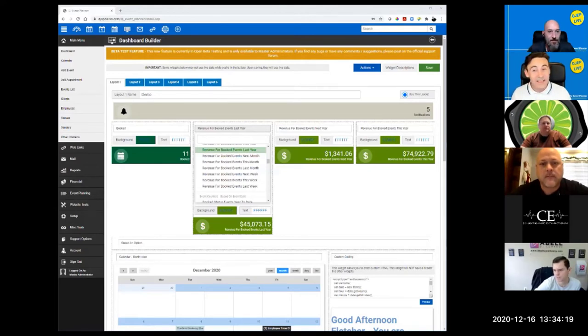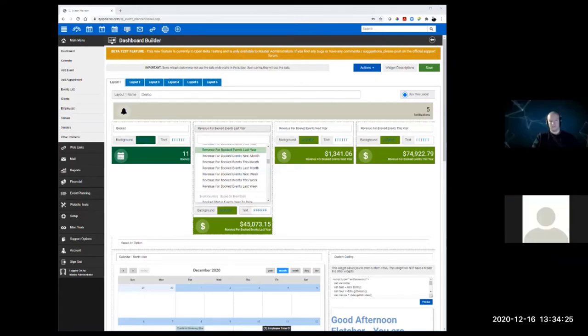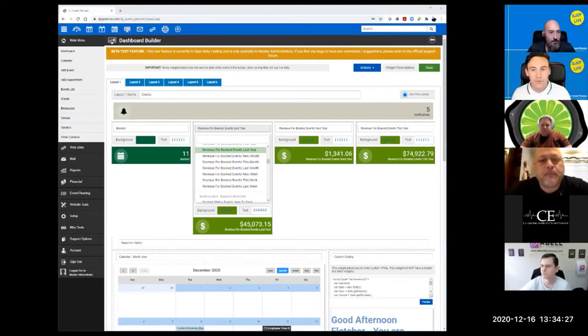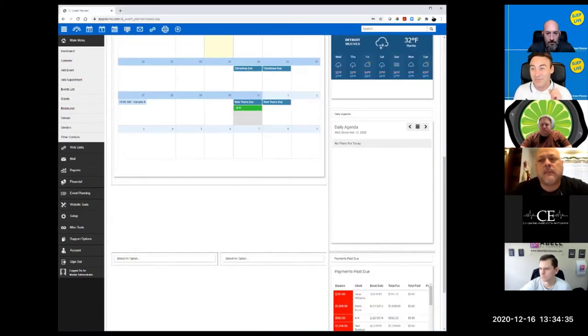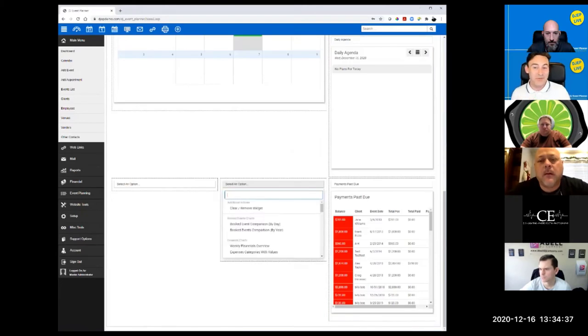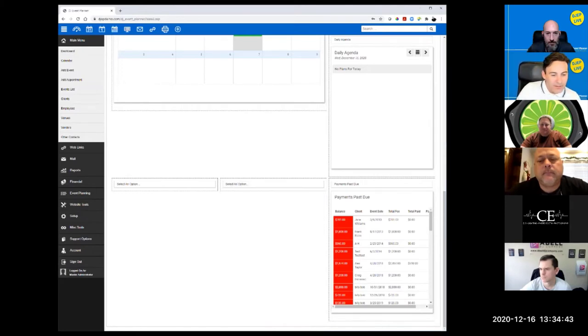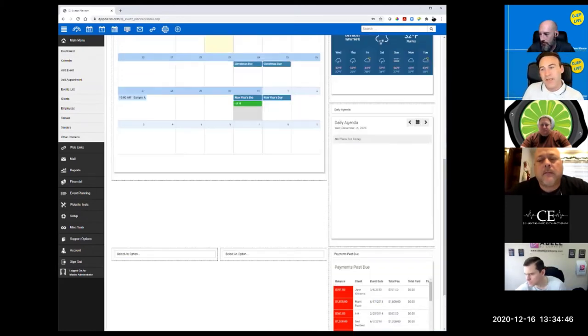I think it's fairly straightforward. It's fairly simplified. So far, we've had no major bugs apart from last week where if any admin made changes, it adjusted the master admin's dashboard, but I've fixed that. That's been rolled out. So if your dashboard got changed last week, sorry guys. Yeah, I think that is pretty much it.